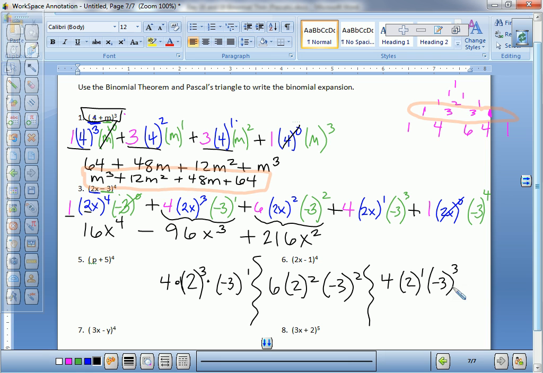Okay. I got 72 something there, may not be right. Negative 3 cubed is negative 27. So if we double that, it's negative 54. And if we multiply that times 4, it's negative 216. Squared instead of cubed. Gotcha. So this is negative 216x. And then the last calculation we're going to have to do on our calculators is 1 times negative 3 to the 4th. 1 times negative 3 to the 4th is positive 81.